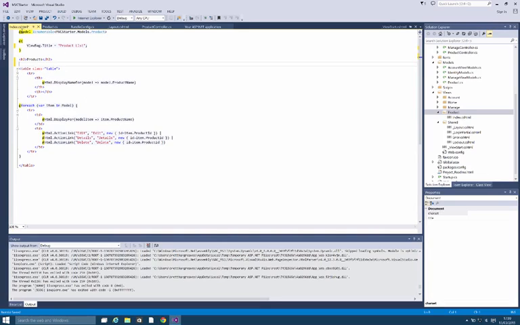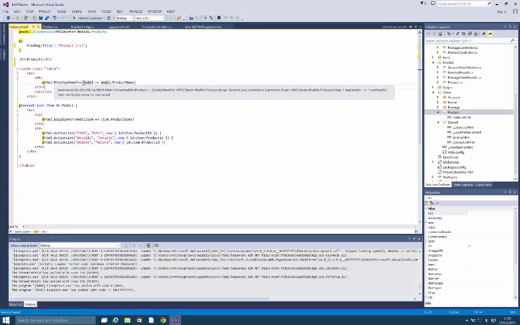But as you can see, what we're doing here is we've got @model, which is saying we're going to have a variable called model, and it's going to be an IEnumerable, which basically means it's just a list of MVC starter.models.product. So as you can see, we're giving the full namespace to the actual product class. And then we can start using these HTML tags. So we can say Html.DisplayNameFor, and then we have this what's called a lambda expression, which is basically just saying get the model and get the product name from the model, and it's saying that is what the title is going to be, i.e.